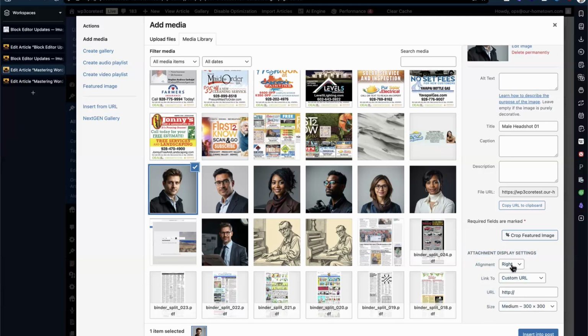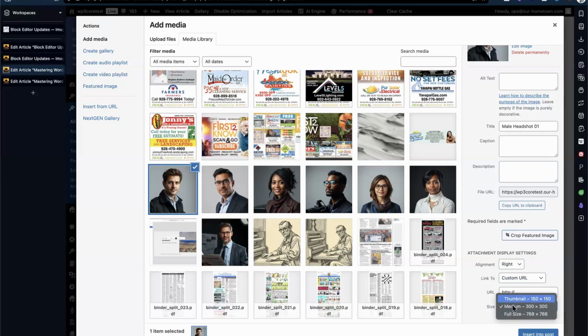This is where, before you even insert the media item, you can change the alignment. You can link it to the image itself or to a page, or often you want to add a custom URL, especially if this is ad content, or if in this case the headshot links off to an actual bio page for an author. You can specify that right here.